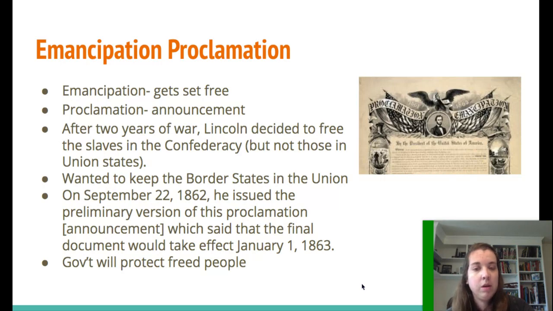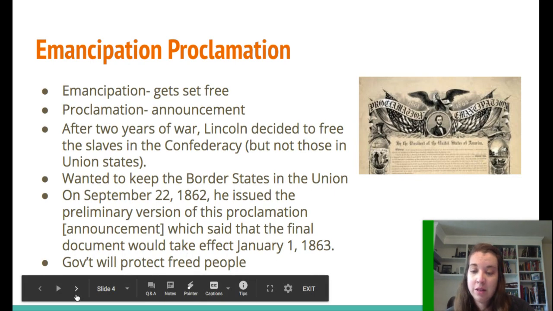But remember, in his inauguration speech, he wanted to keep the slaves if it kept the Union together. But now that the war has been going on and so many people have died, he decided, you know what, we need to change the focus of the war, and we're going to free the slaves in states of rebellion, which also meant the Union generals that were super racist. Lincoln wasn't totally saying no slaves at all, just if you come back home, you can keep your slaves. So remember, racism, pretty strong still.